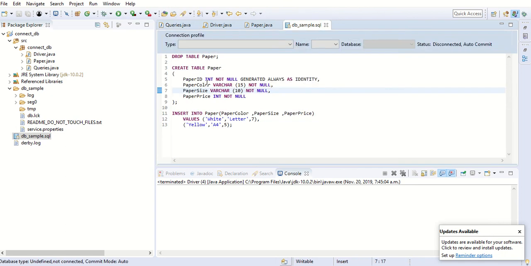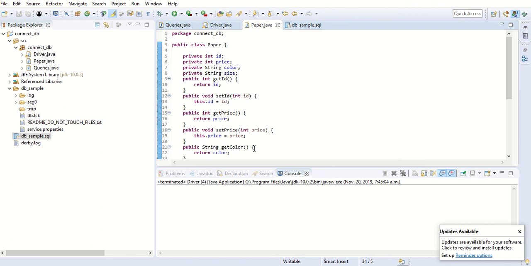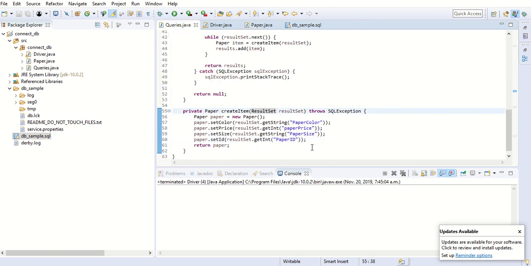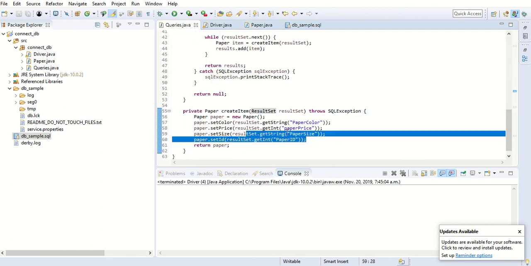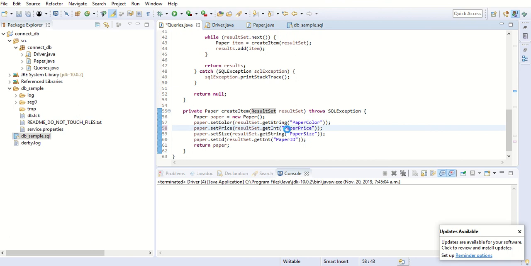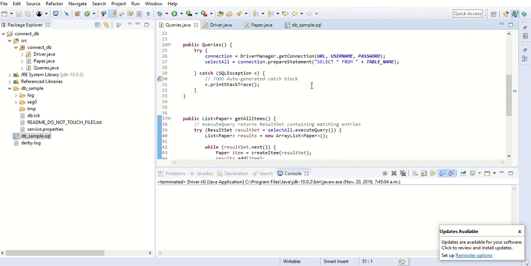Alright, let's just double check paper ID, paper color, size, and paper price. So looks like this is correct. Let's save it.